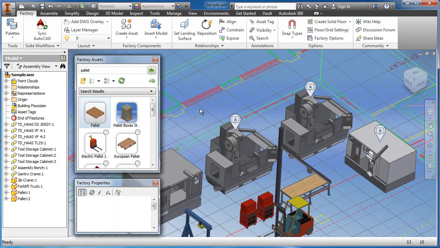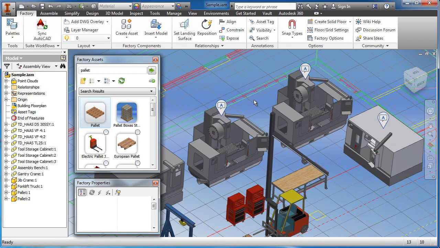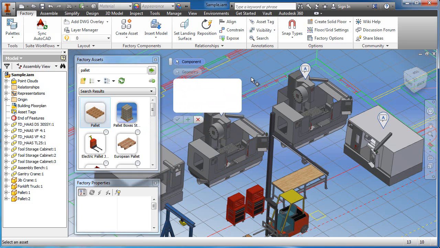Now we also have asset tags, and the asset tag command is available on the factory ribbon. And you can add asset tags to any assets or any other piece of Inventor geometry. I started off the demonstration making a note that I had two instances of the same component. And if you've used any kind of CAD application, you know the importance of things like symbols or blocks, or in this case, assets. They're meant to be reused. And in this case, it was very easy to use the same asset and put two instances in this particular layout. But we have to appreciate and understand that these are actually unique machines and that they're going to require unique identification information. That's where the asset tag comes in. I'm going to start the asset tag command.